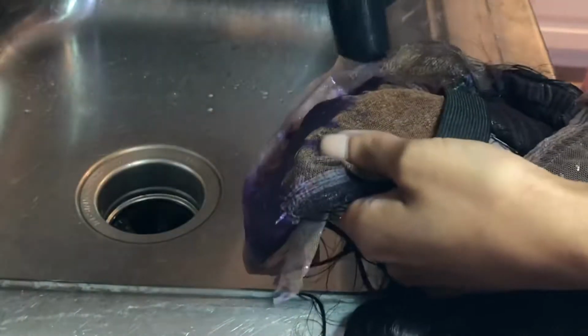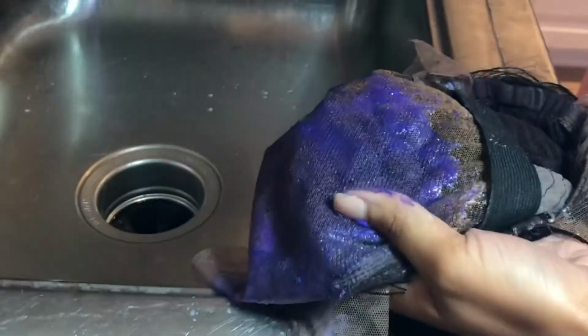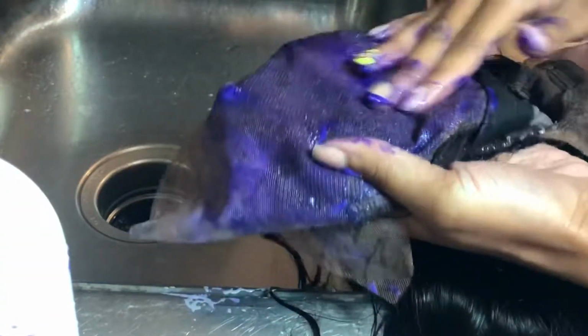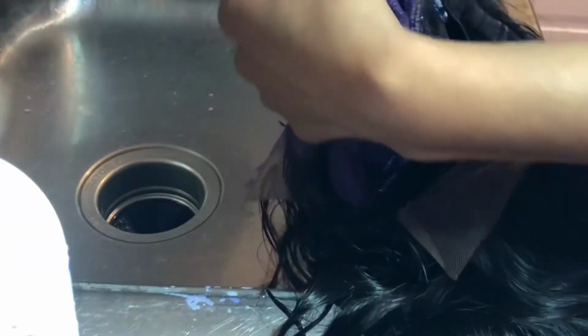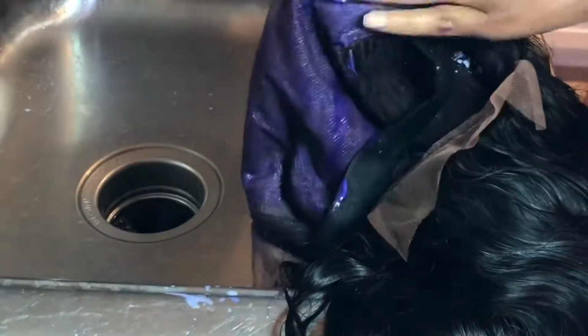But as you can see, I'm adding the purple shampoo underneath, and I'm just rubbing and massaging it in lightly because our closure is much weaker than it was before because we have altered our knots. So you want to make sure the entire closure, frontal, or whatever lace it is you have, full lace, you want to make sure it's completely saturated with your purple shampoo.